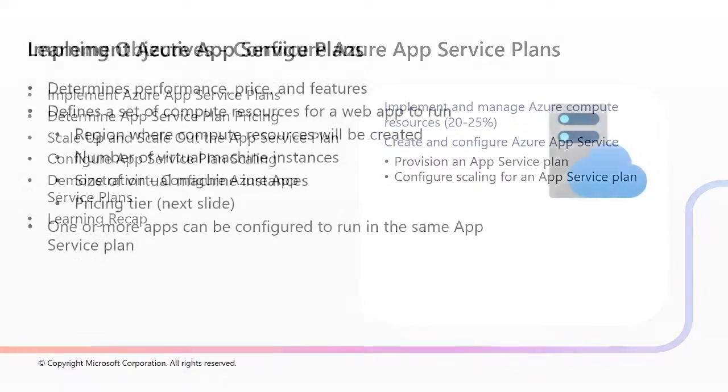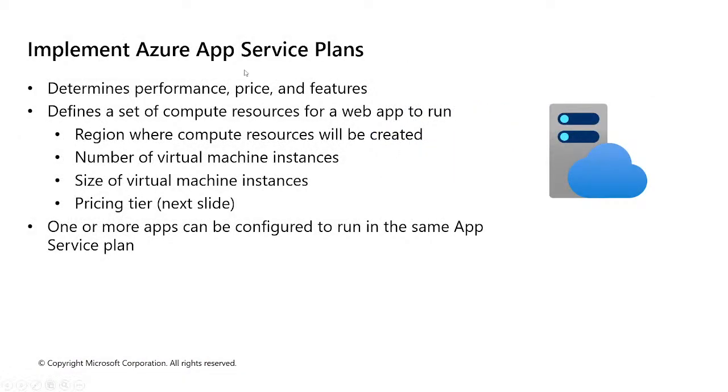So yeah, we are going to be determining performance, price, and features. It's just part of the plans. Do you want to have free, where you can only deploy for 60 minutes, or do you want something that can last the whole 24 hours, with better features and the likes?